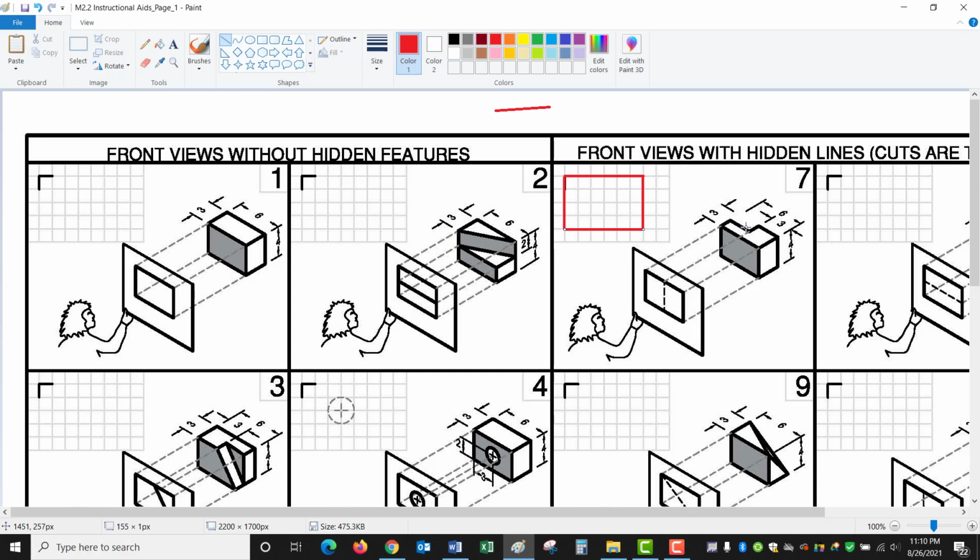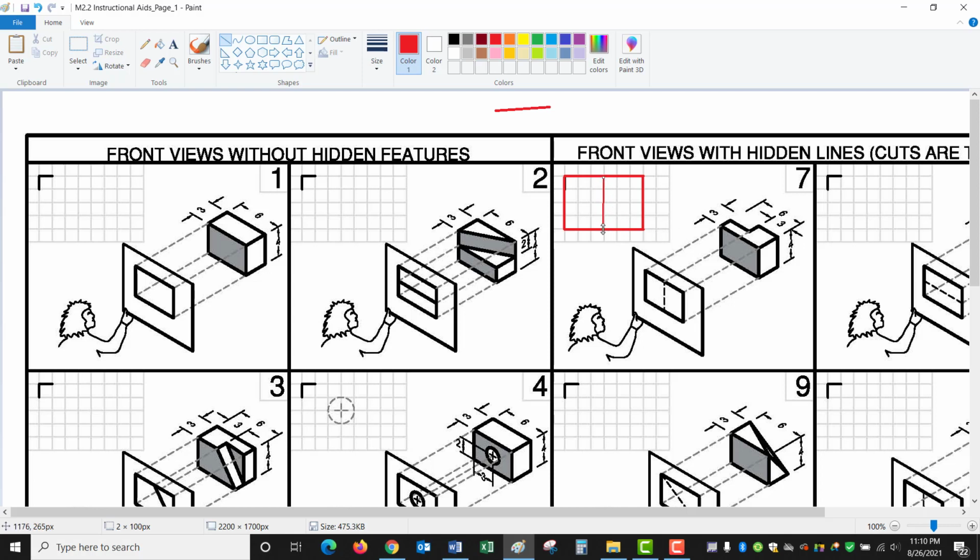This rectangle has some hidden lines because there is a cutout in the back. And notice that it's 3 units, so it's down the middle. So I will still use this line command. And then because this is a hidden line, I'm going to use a thinner line. Remember, hidden lines are thinner than visible lines.